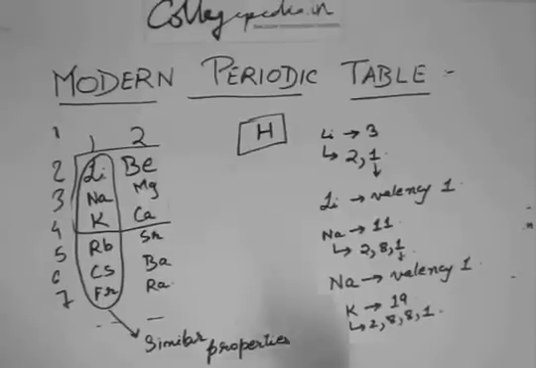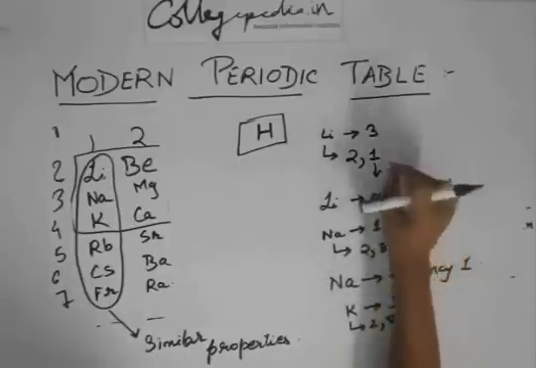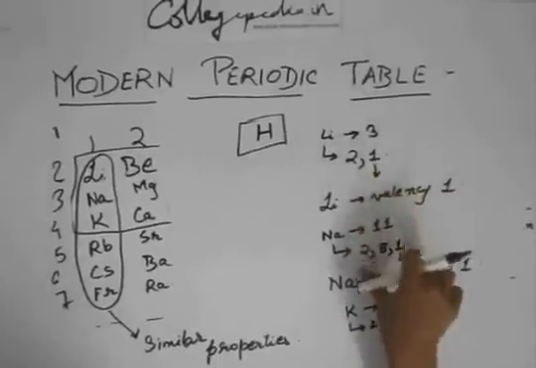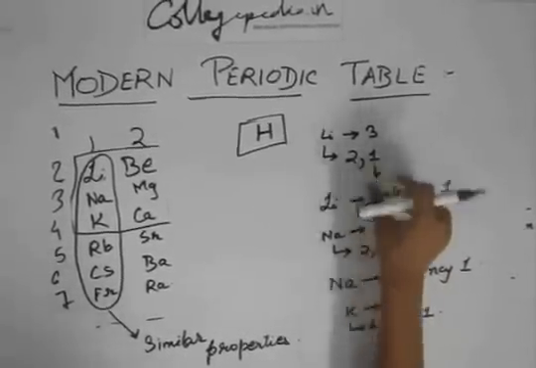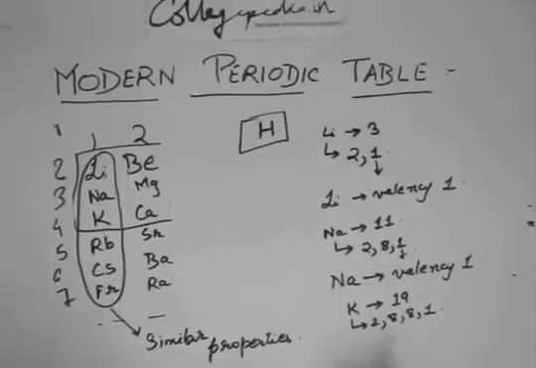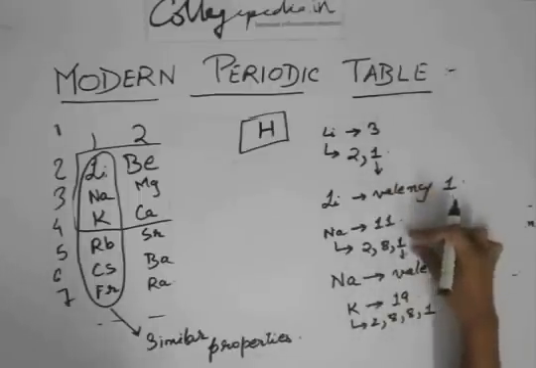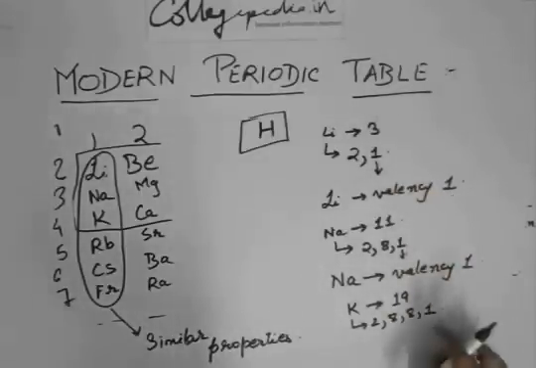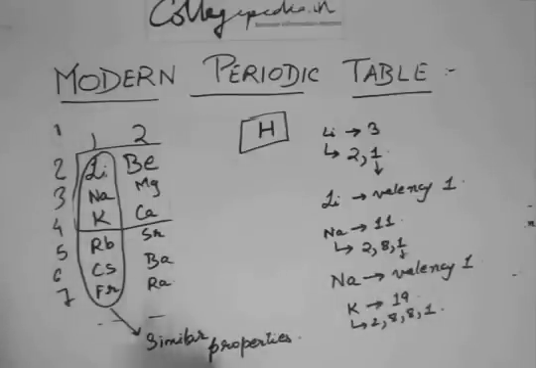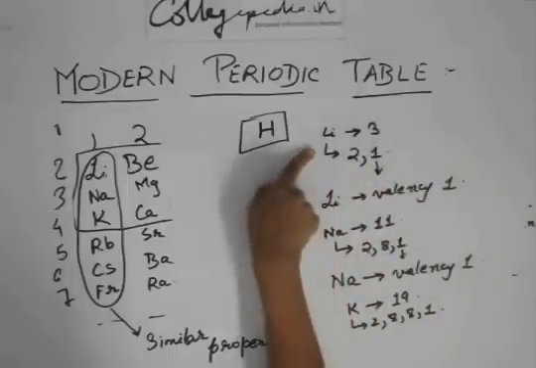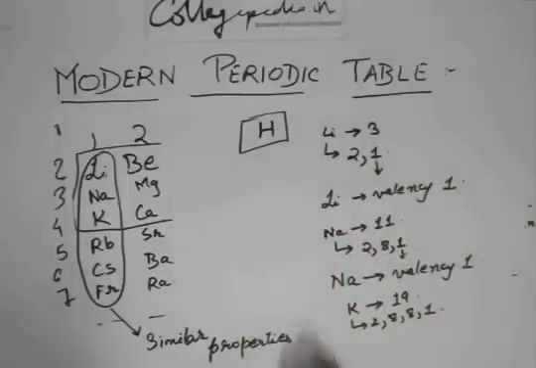So what does this indicate? It indicates that all the valencies of these elements are one, and there is one electron in the outermost shell of all these elements. Although the number of shells may be different — here it's two, here it's three, here it's four — the number of electrons in the outermost shell is the same, which is one. So that is why, due to this one outermost electron, they will have similar properties. All will lose one electron and form Li⁺, Na⁺, and K⁺ ions, so all of them will behave similarly.